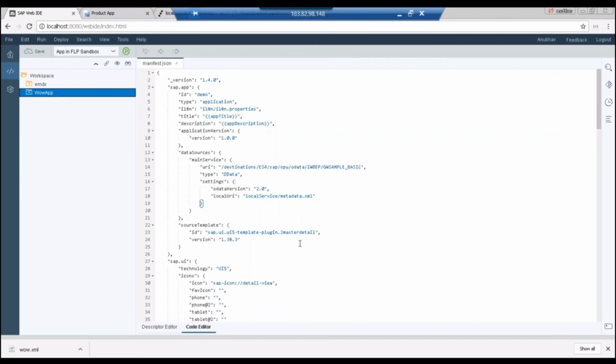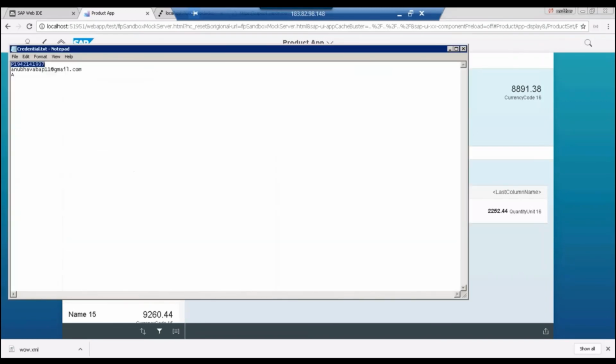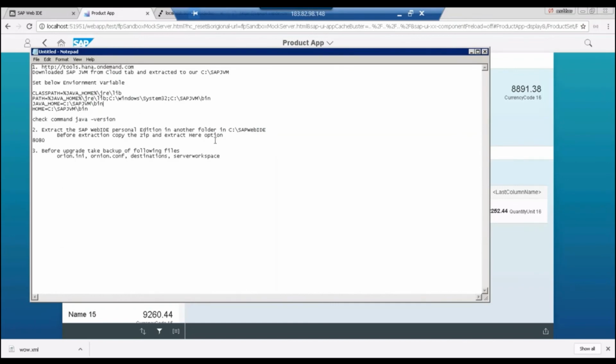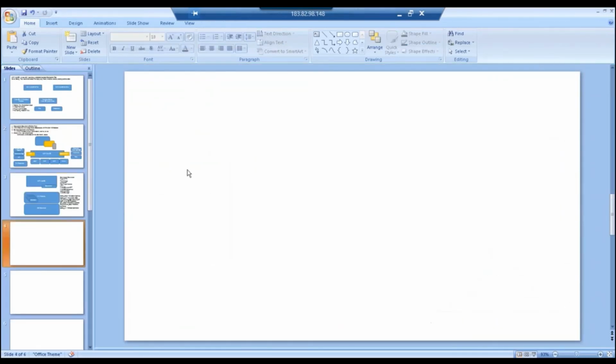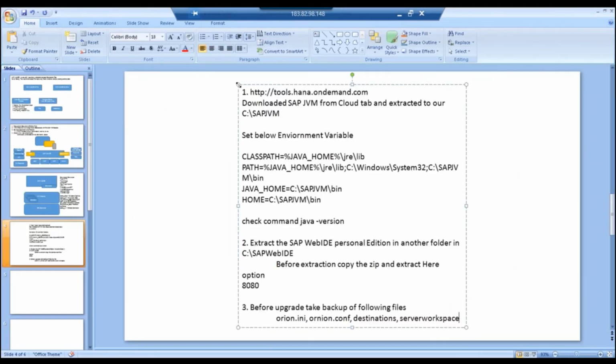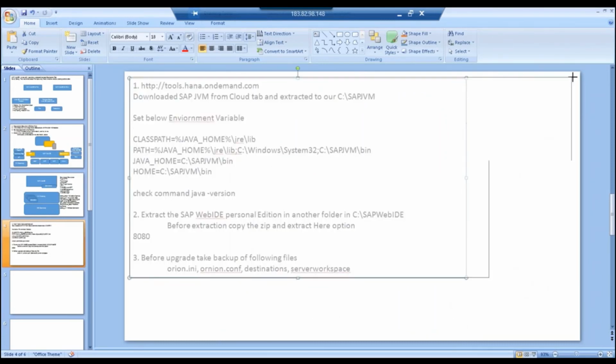Any questions before we close the demo session? Anybody? Yes, I will save all the steps in the notepad, and I will send you the details. I will send you everything. I'll put it in the PPT, and as you all know, we'll have blog access for the same, and all the information will be uploaded in the blog, including the video as well.